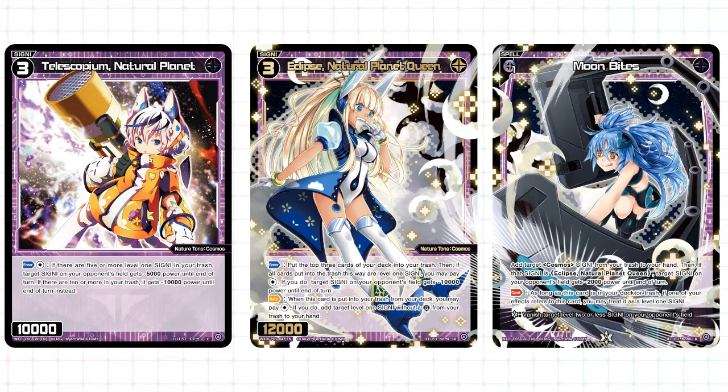Additionally, this is something I hadn't noticed before, but if you look at Moonbites and Eclipse, the art kind of goes into itself. It extends the art on it, which is a really nice, neat touch as well. So obviously those two cards are designed to be played together. They're both very good. Eclipse is incredible at opening up lanes. Moonbites, like I said, gives you literally any Signi that you need at any given time, just because the whole deck is Cosmos.